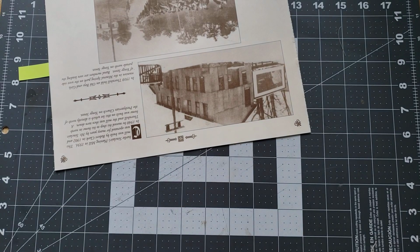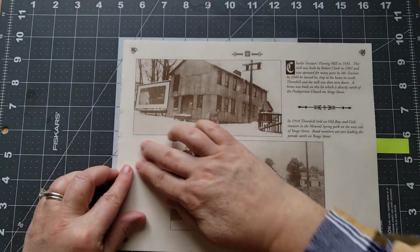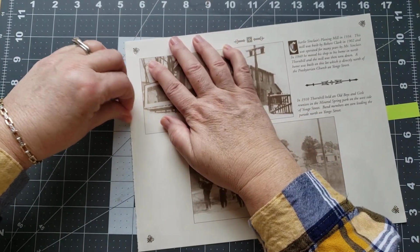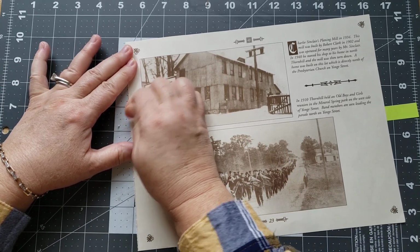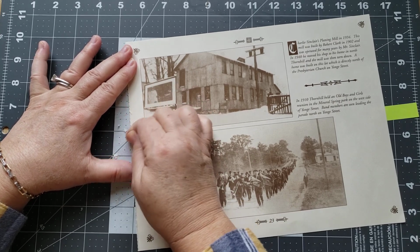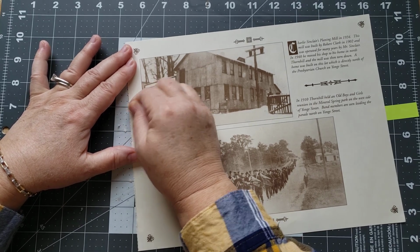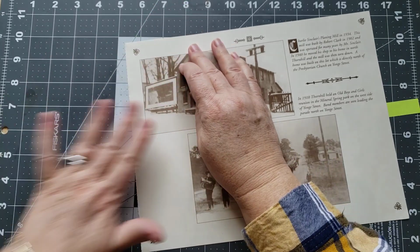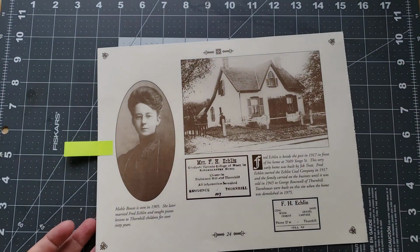All right, so that is going to be our page today for the first one. And I rather like this tearing on it. There's a bit of glue here. I want to see if I can just sort of scratch it off, because otherwise I don't mind that raw edge there. It looks kind of natural. That's good. Let's see this side, and that side's lovely.